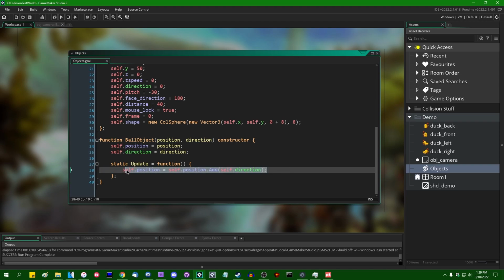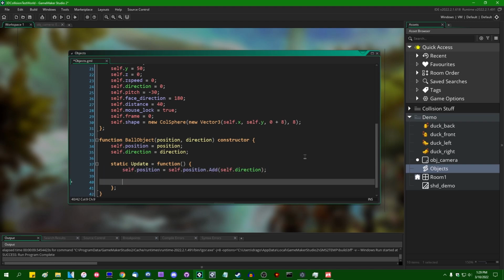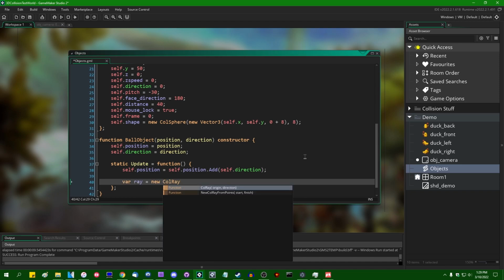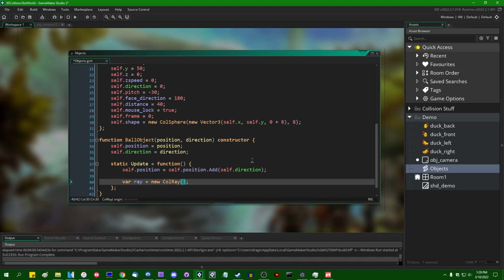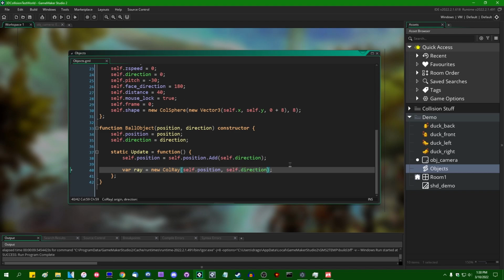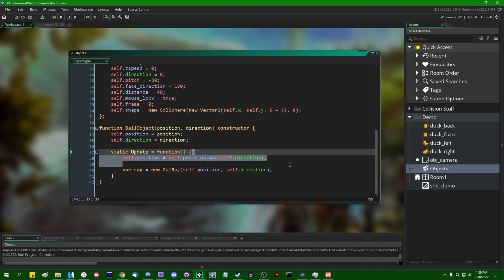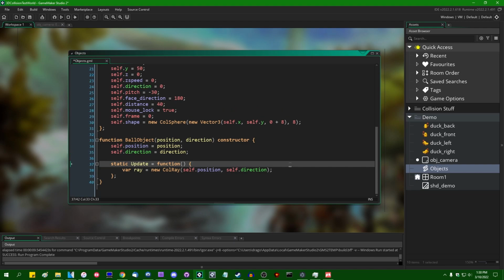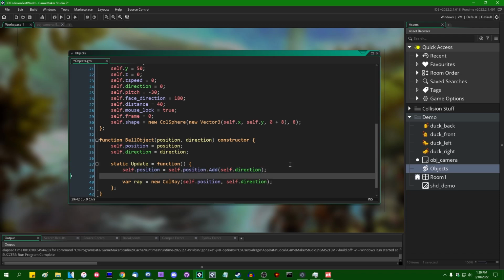So instead of doing this, let us go and do a little raycast. Let's create ourselves a ray. This is going to be the ray that represents where the ball is moving. The origin is just going to be the ball's position, so that is going to be self.position. The direction is going to be, well, now that I think about it, the ball itself shares quite a bit in common with a ray, doesn't it? It's just a point in space with a velocity, which is the same data structure as a direction. So I'm going to get rid of, actually, I won't get rid of that yet. I'll just comment it out.